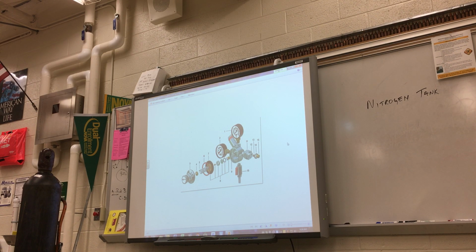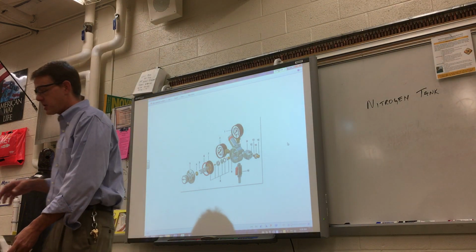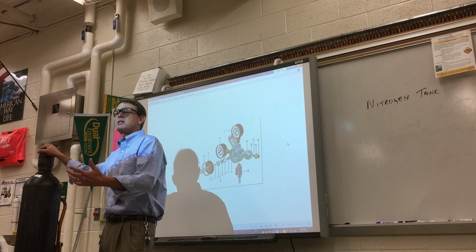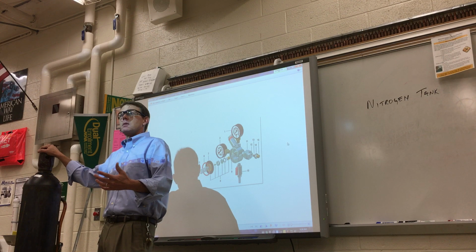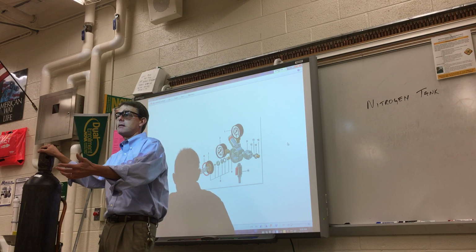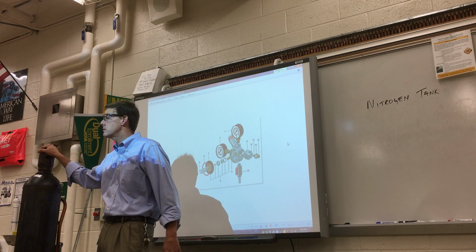Alright, so this is the nitrogen tank. And before we get into writing anything or talking about the procedure for setting up the regulator for the nitrogen, anybody tell me what's in the air? What are we breathing? Right now, what am I breathing? Oxygen. All oxygen though? Is it 100%? No? What do we got? About 20% oxygen, and the rest of it mostly nitrogen, about 79%.